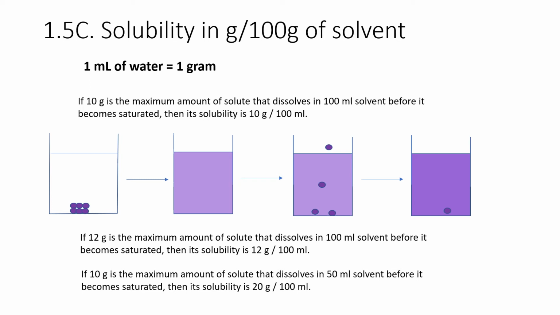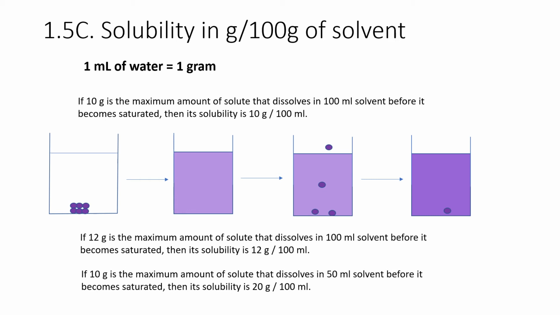Now, this diagram illustrates the construction of a saturated solution. So on the left you have undissolved potassium permanganate crystals in water. In the second stage you have the dissolved crystals. In the third you're adding some extra crystals, and as you can see, only 3 of the 4 have dissolved, and that fourth one is remaining out of solution. Therefore, that solution on the right in the dark purple is saturated, and we could just filter out that final crystal to remove it.